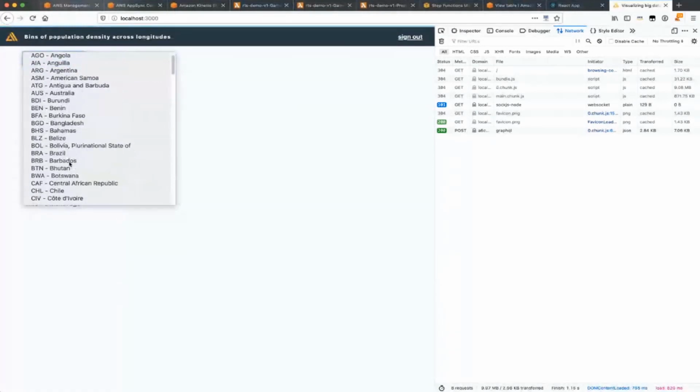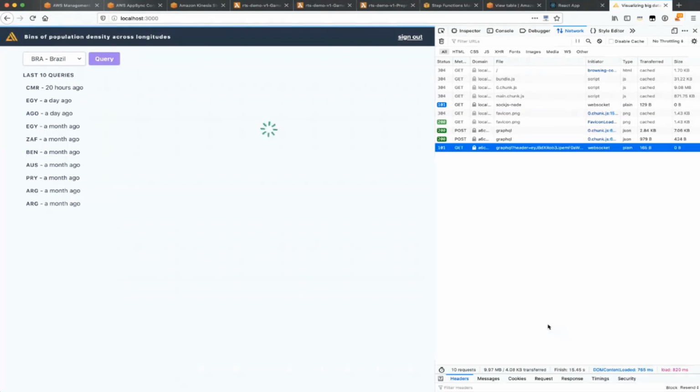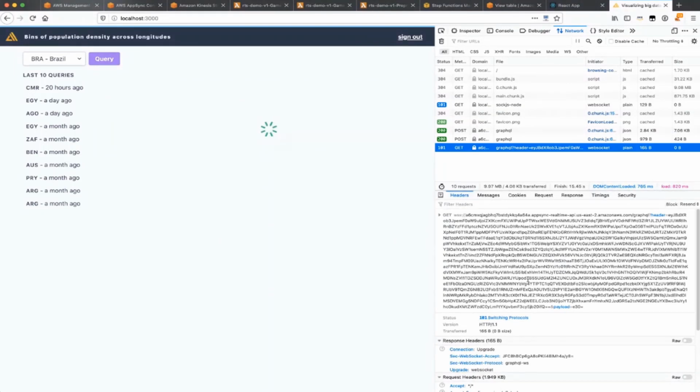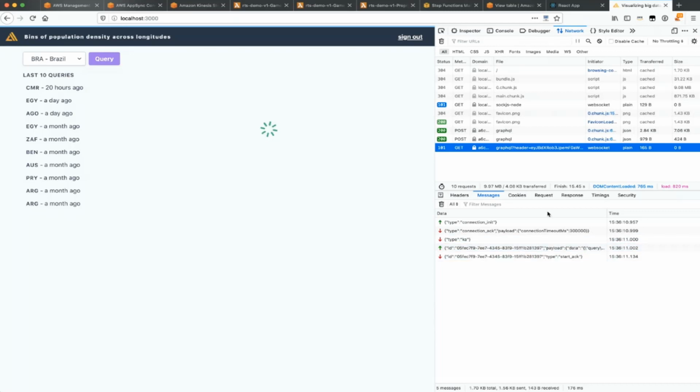Let me start a new query. So for example, let's say we wanted to see information about Brazil, right? So this is going to start a query. And as you can see, once the query is started, we then use a subscription to get notified on when our query is ready. Because things that we're fetching from Athena, it's big data, it's a big data set. It can take actually a long time to run that query and to get the information back. So instead of polling the system, we are actually just creating a subscription and using the subscription to get notified of when the data set is going to be ready to be fetched. So you can see here that we're still waiting, and this might take a little bit as the data is being fetched.